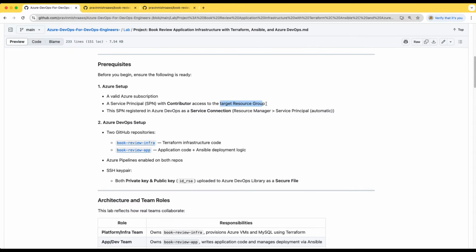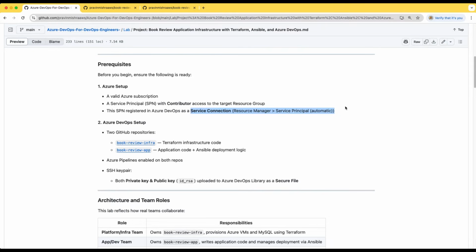Now we are going to target a resource group. So instead of connecting with an individual VM, this time we are going to connect with the resource group. For that we need a service principal, and for that we are going to create the service connection. This has not been done yet, so let's go ahead and do that.